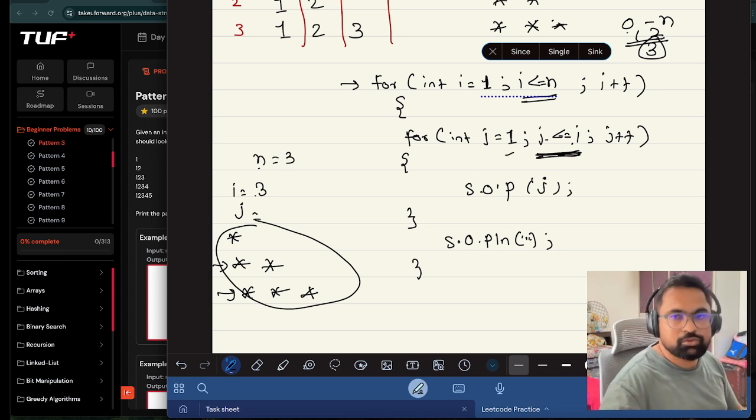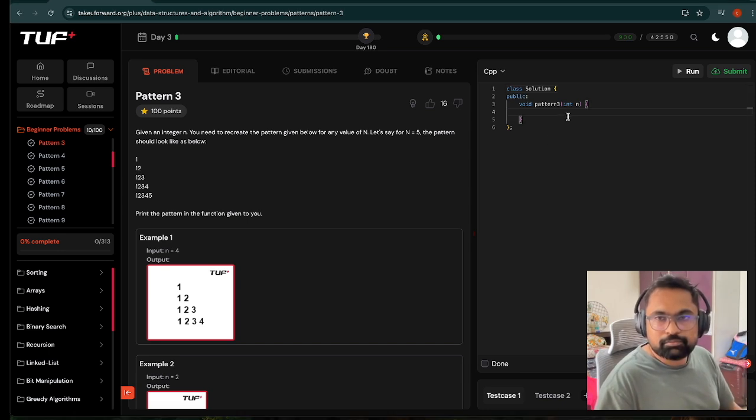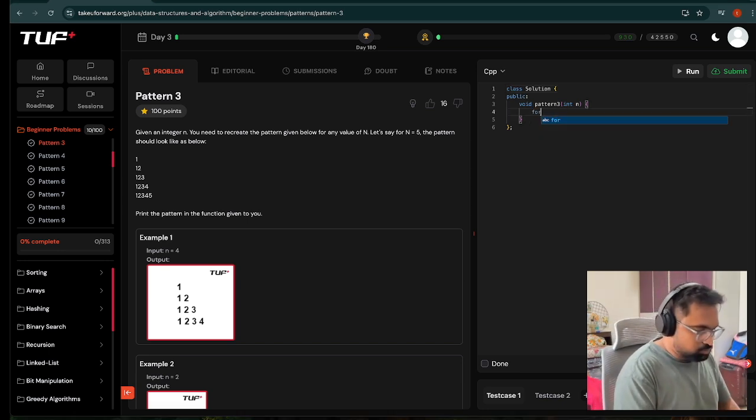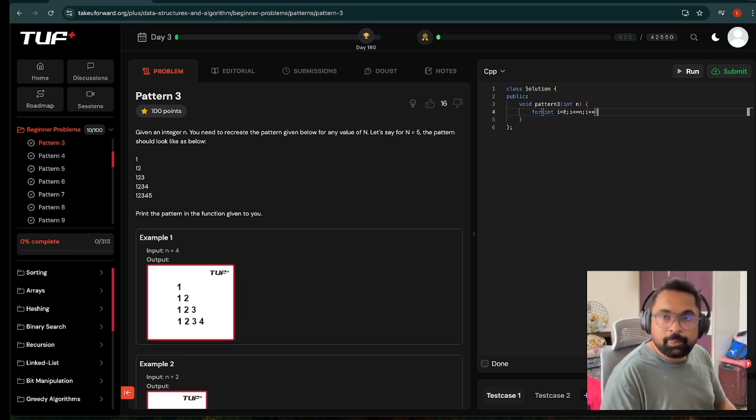Let's try to code this particular thing. So for int I equal to 1, I is less than equal to n, I plus plus.